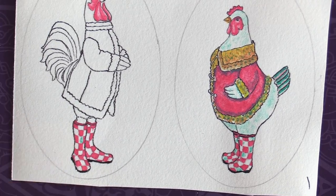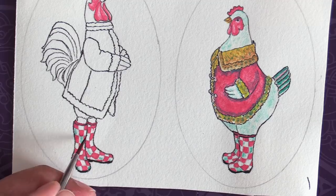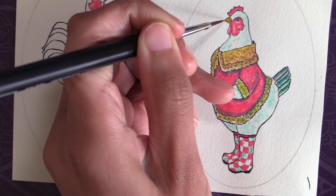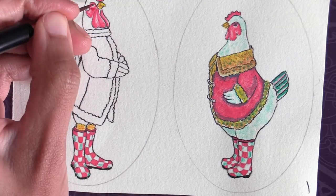The green, red, and gold colors are just such a classic Christmas color scheme. It never gets old during the holiday season, and it so clearly communicates the holiday mood. So he has a bit of bare leg showing above his boots, and I color that with yellow and then diluted red lines. This type of bird leg always makes me think of Big Bird from Sesame Street.